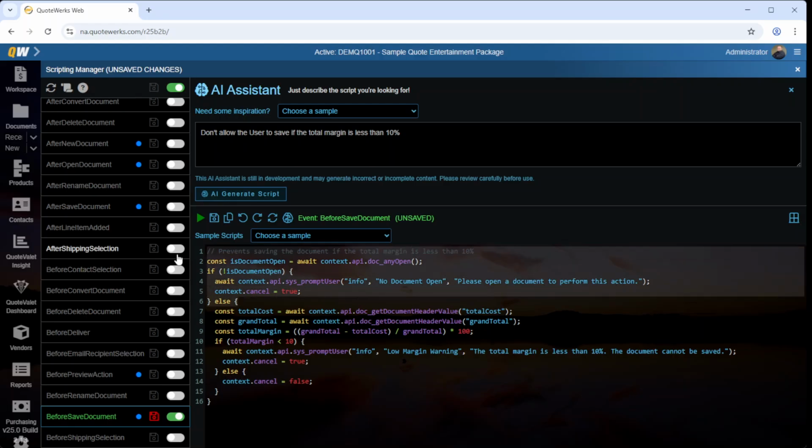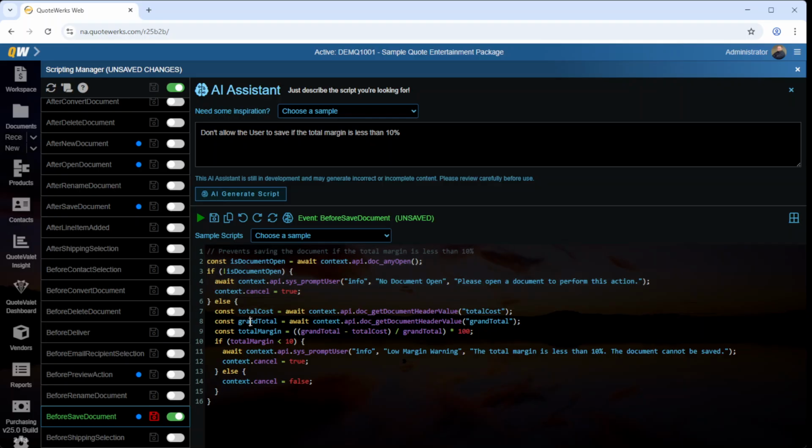Checking that the document's opened, as I've referred to in other videos. Good practice. This time we've got the total cost, we've got the grand total, we've got the total margin. Yeah, that's pretty much what we're asking for. But there is an easier way. There is a much easier way.